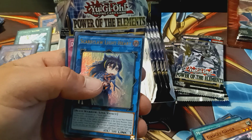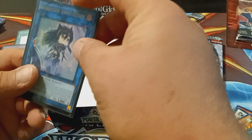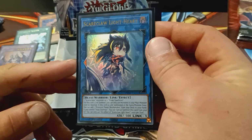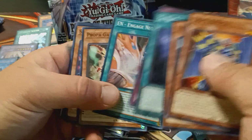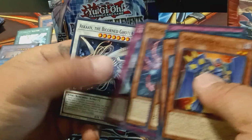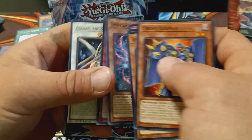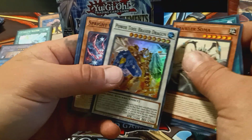Okay, and we have a Scarecrow Lightheart. That's a pretty hard card to pull. Check that little dude out. Got a big old head on. Crosskeeper, the most distant. Okay, we have an Engage Neospace. Sprite Carrot. Power Tool Braver Dragon. I pulled a couple of him in my short clips as well.